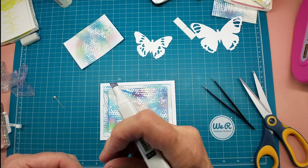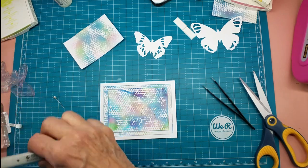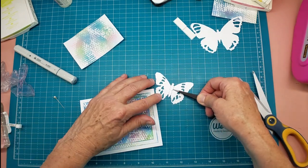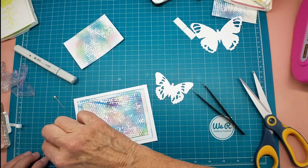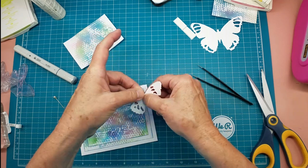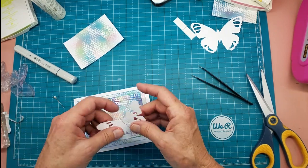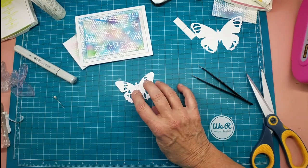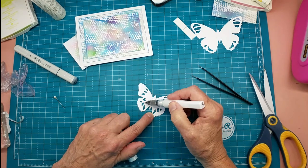depth, because I really want this butterfly to be white, and I'm going to put some Wink of Stella on the top of it. Oh, that might just work. It might. Let me see. Then I'm going to bend the wings just a little bit. Not a whole lot, because I kind of want it to stay in place there. Let me put the Wink of Stella on first, just in case I have any accidents with it. I've done that before.